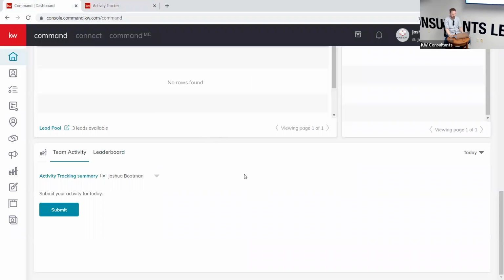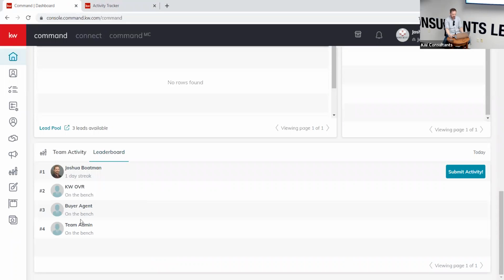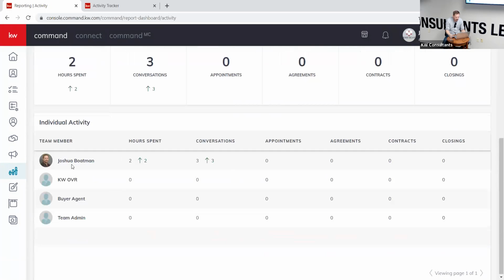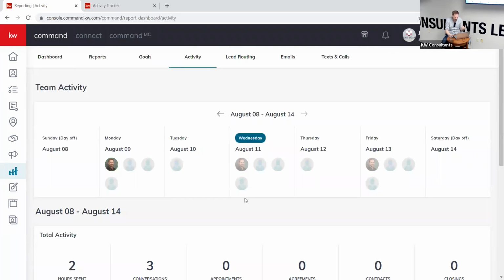As the Rainmaker, you will have a widget on your homepage that'll show the activity for people that have submitted it. You'll be able to view the leaderboard to see who has been submitting it consistently. And if you want to dive deeper, in reports on the left-hand side, you can drill deeper and go to activity. You'll be able to see the hours spent and the conversations over a set of time frames. The happy smiley face, if you can barely tell, will draw a little green circle around their picture if it was a smiley face day, and a red circle if it was a sad day. So you have an understanding that they were having a sad day.